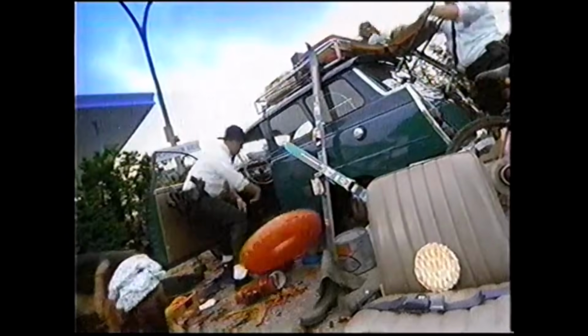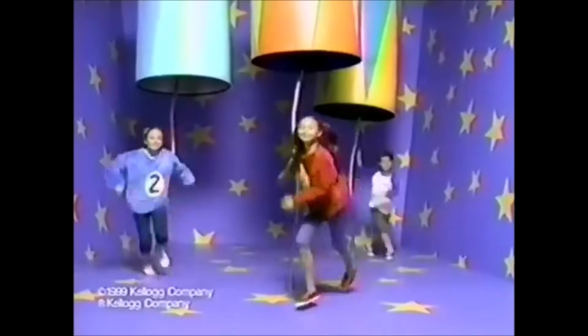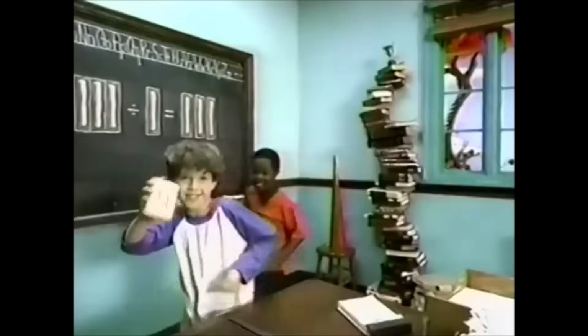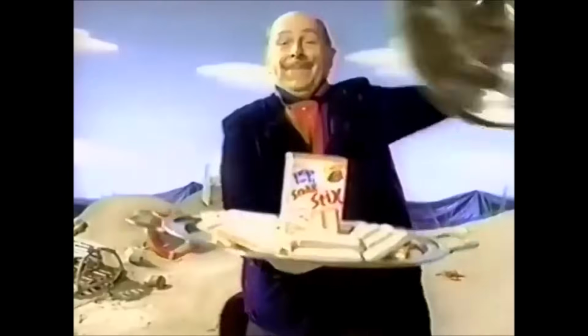We're the Breakfast Crew, and we say new Pop-Tarts snack sticks make life a snap. We get dressed in a snap. Get answers in a snap. And make snap decisions. Like, we want new snack sticks from Pop-Tarts. Snap apart so you can share them. And the taste makes a snap to attention. Graham crust outside, real fruit inside. More, Jeeves, and make it snappy. To the crew, Pop-Tart Snack Sticks rule.